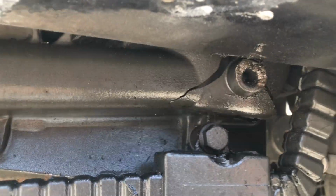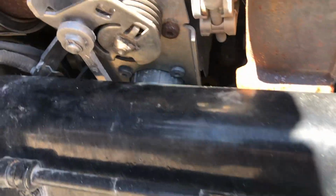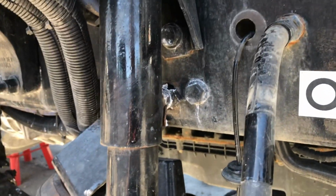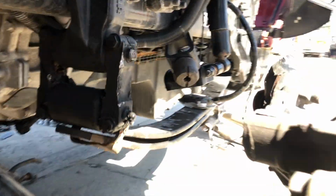So we have the fan touching that. Then we have the engine shifted just a little bit, just enough to do that. A lot of extra work for me, but it is what it is. So the engine is laying a little bit, as you can see. See, that's almost touching the frame rail. So the engine bounced pretty good. Thankfully, I think it just came out of the motor mounts. I don't think it broke the rear housing, because the rear housing is very annoying to replace.